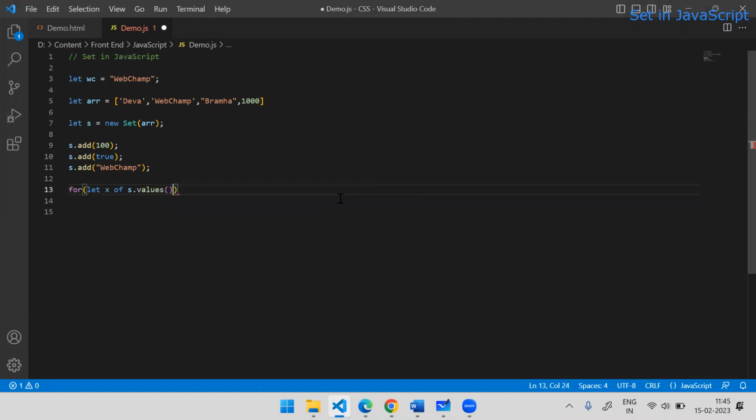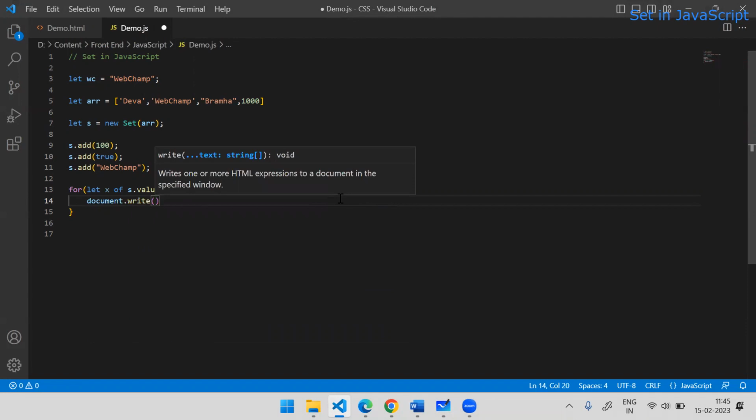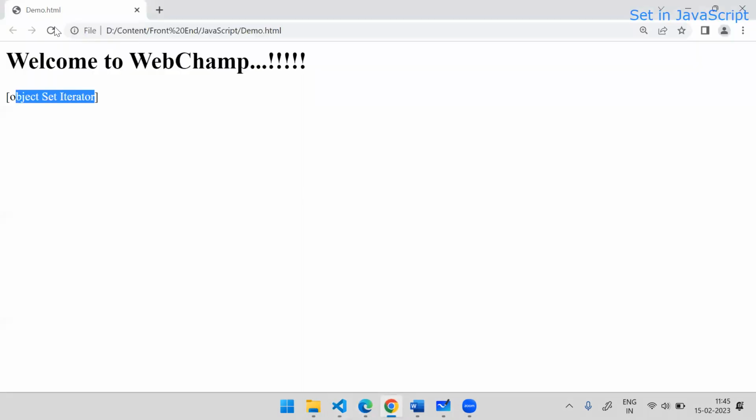Internally this works like a loop, and here if I say document.write x plus, I will add a break to this statement. Okay, so here also you will see one by one all the elements printed on the HTML document. So this is how it works.